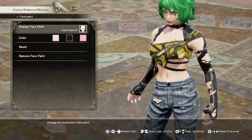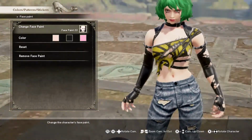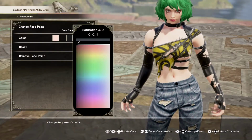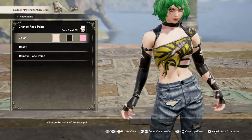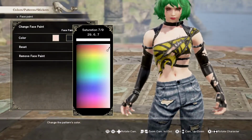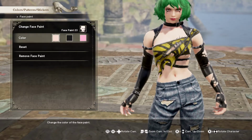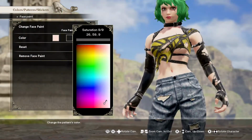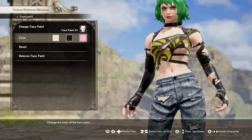And in order to match the markings on Hikage's eyes and stuff, you are going to need this shade of black and this shade of pink, beige, whatever skin tone this is. And you are going to need this shade of pink. Give it that natural lip color look.